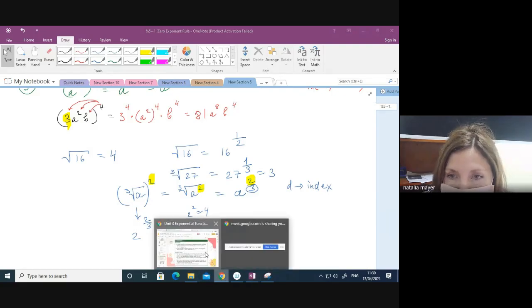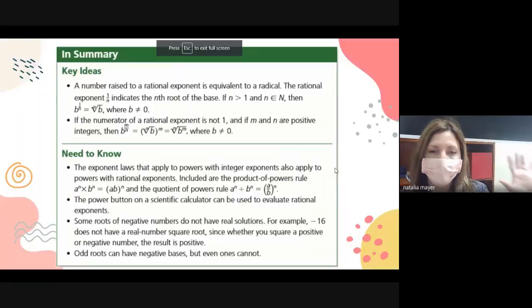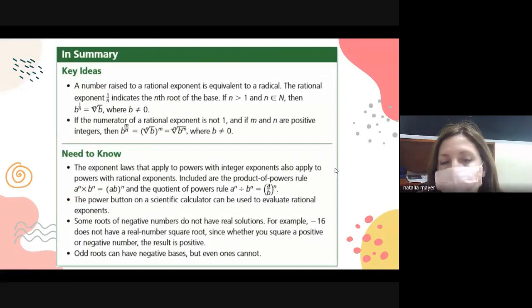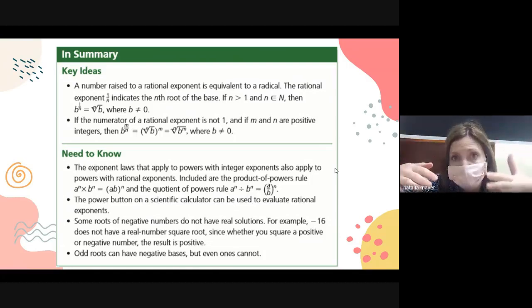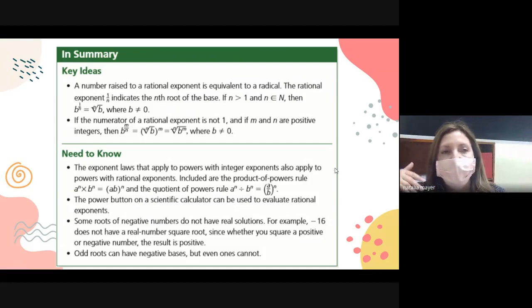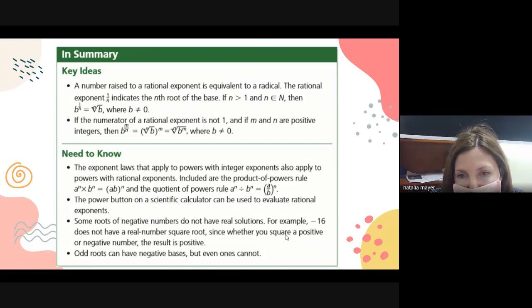So let's go back, and before we start applying everything, a couple of other things to say. First of all, whether you are dealing with an integer exponent or a rational exponent, the rules will stay the same. This is the good news. The zero exponent, the division and multiplication rules, and power over power are going to stay the same. Just now, you're going to deal with fractions when you add and subtract, instead of integers. That's it.